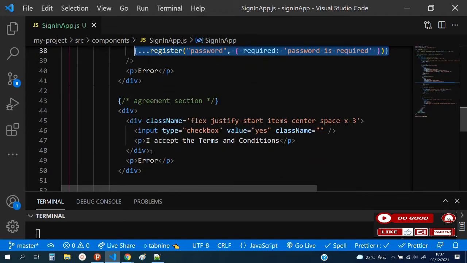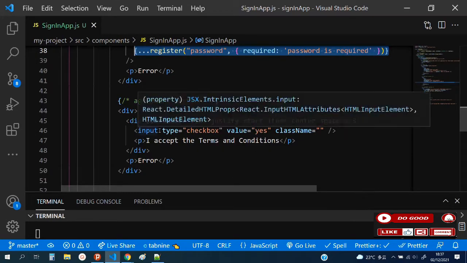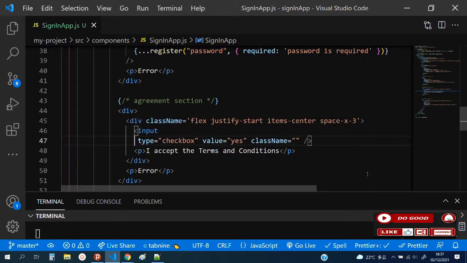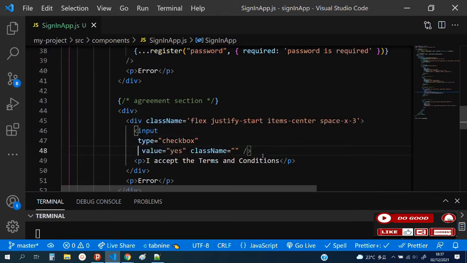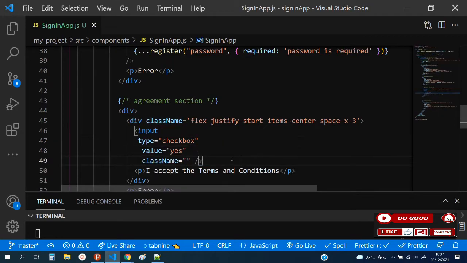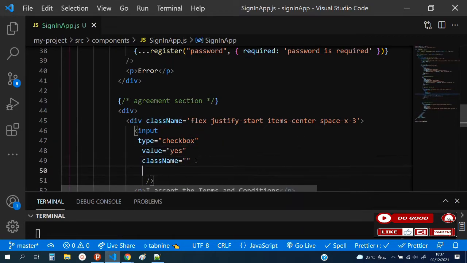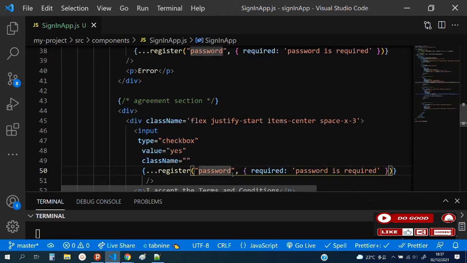So over here, the checkbox, you type the value, class name. So over here, let's add the register. So it's going to be what? The checkbox, what's the name?